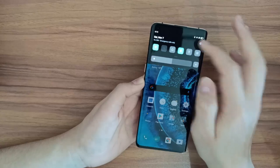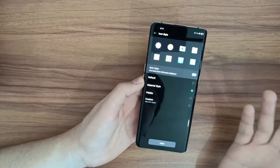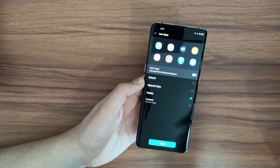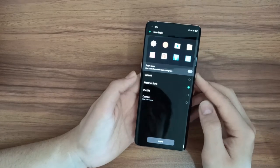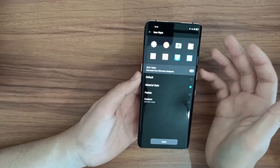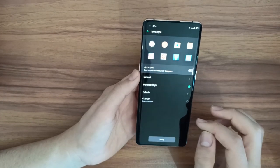The icons now give you the option to choose between a few options. Before, you just got this square with rounded corners style. Now you can just choose it out of the box. Either that default one, the rounded squares, you get this pebble one that's kind of like the squircle style that you might have seen on some Pixel phones. And then you have this material style that tries to look like Google's material design guidelines. So I chose that one, but I don't think it's perfect because every app I download from the Play Store now looks like just a square. And I don't know if that's the intended goal for all of them, but that's fine.